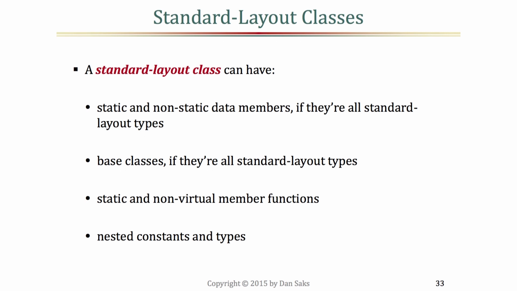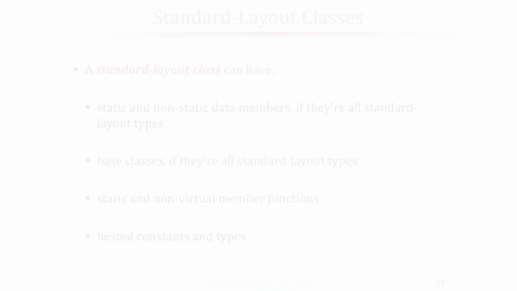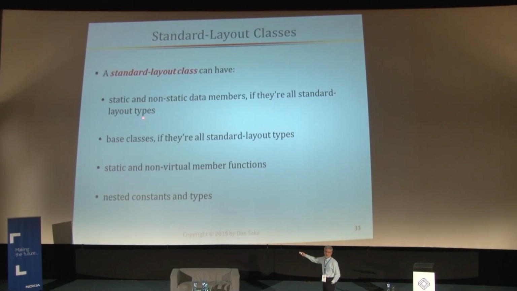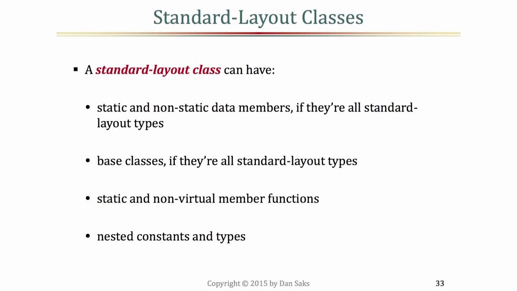It contains static and non-static data members, as long as all of those are standard layout types. It can contain base classes. You can derive one class from another, and it's still standard layout if the base class is a standard layout type. It can have static and non-virtual member functions, and it can have nested constants and types. And none of these things will disturb the layout guarantee.